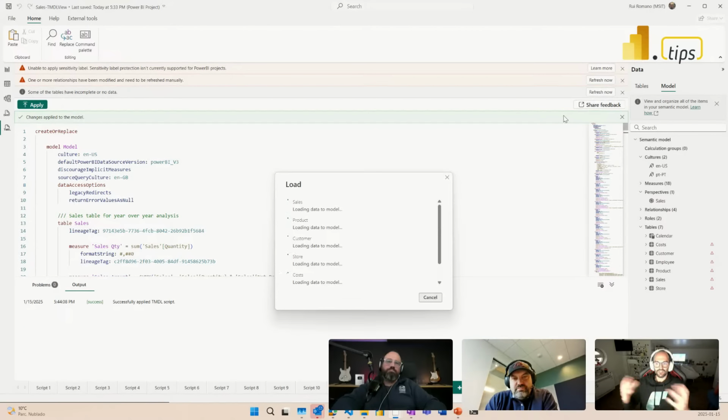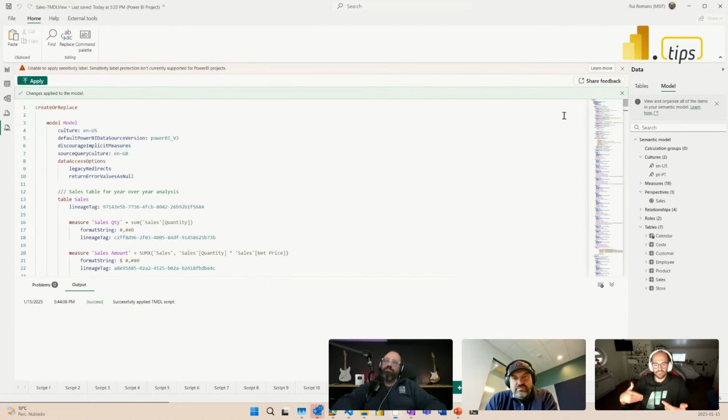So just find and replace. How useful this is, just to find and replace. How can this help you a lot, especially when you want to do a bulk change over the entire semantic model, or find something in the entire semantic model. You can just script and find, and if you want, replace.